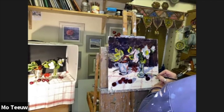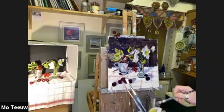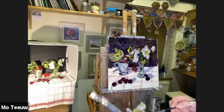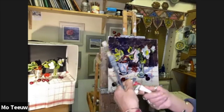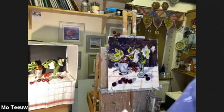A little highlight back there. Yeah, that's lovely. I like that. Very nice. Okay. It's quite a sharp line there. There we go. I'll just soften that a bit. Right, I'm going to have to squeeze more alizarin out. I do get through quite a lot of this. This is a series three as well, but it's quite thin. It doesn't seem to go quite as far. Or maybe it's because I use it on its own.